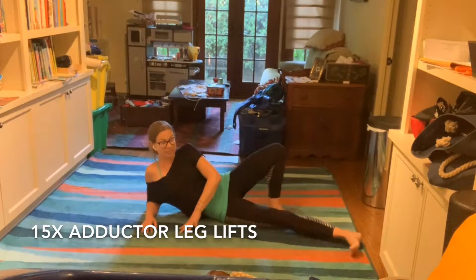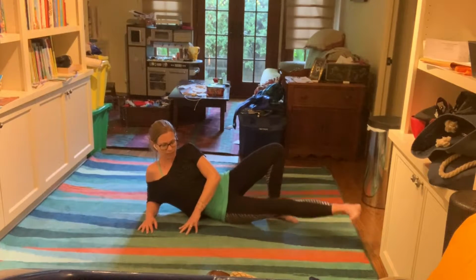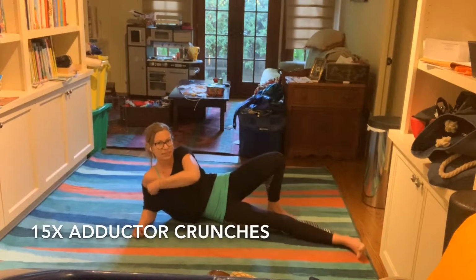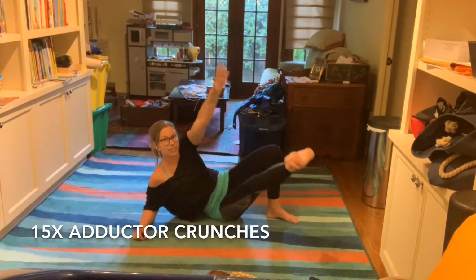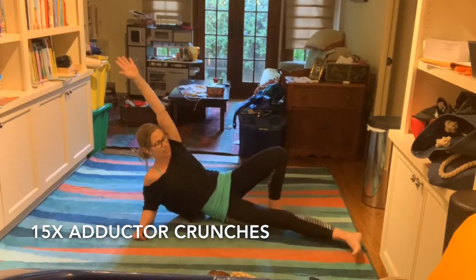I think that's 5. Okay, from here, one arm's gonna go up, your top arm's gonna go up, and you're just gonna reach for the toe. We're gonna do 15 of these. Belly button in.